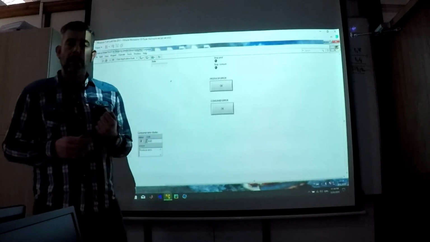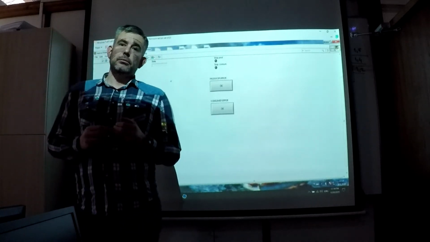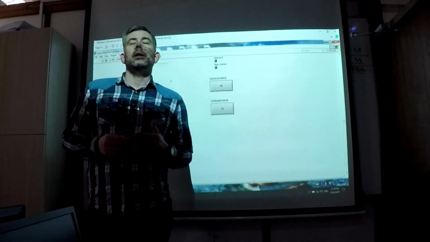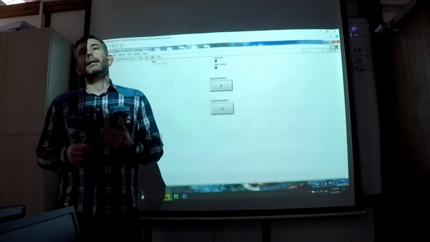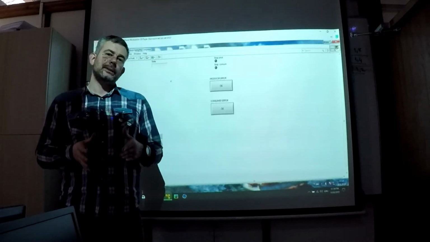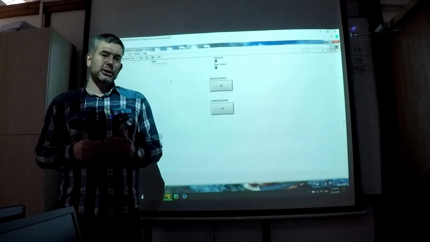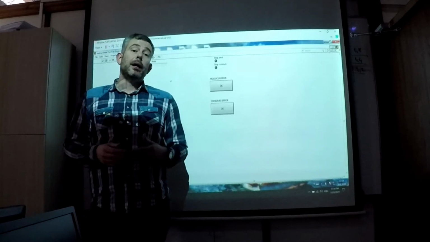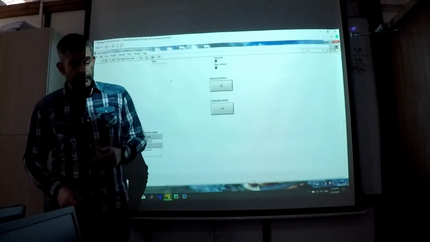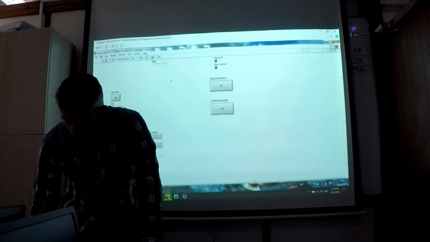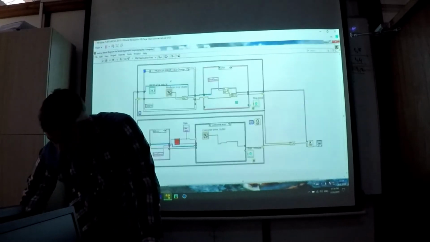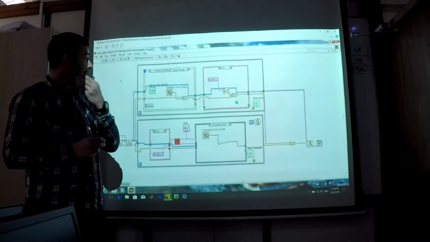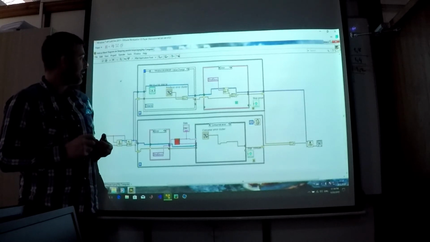Behind me I have an example of how to handle that. There are a number of design patterns that we use in LabVIEW, but one of the most commonly used to solve problems of the type I mentioned just before is the producer-consumer architecture, or producer-consumer design pattern. So I will go back to the block diagram in here. There is an example of how this really looks, and what the general issue is here.